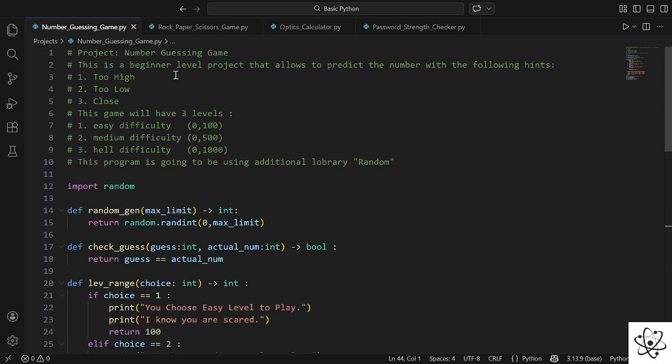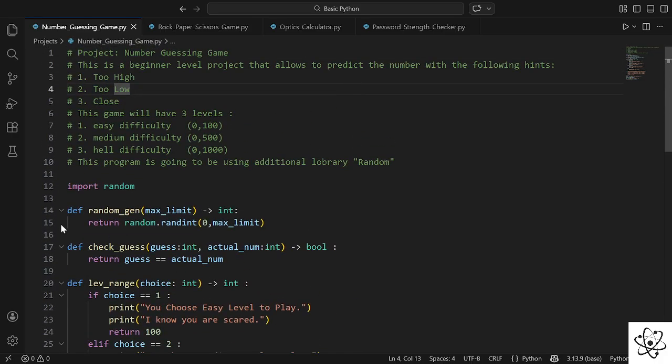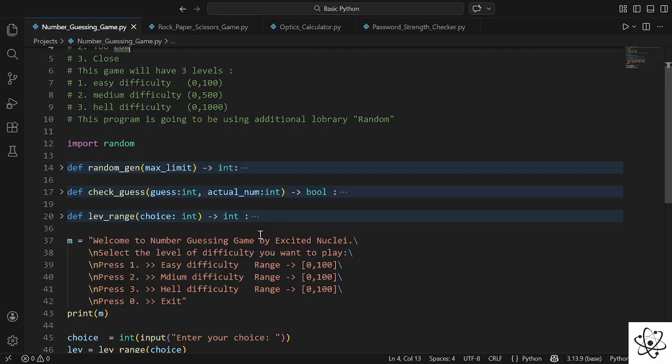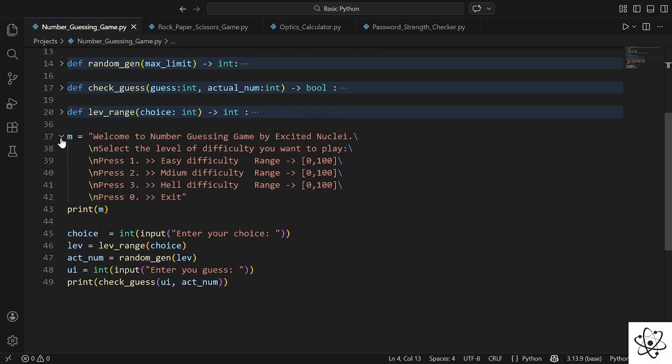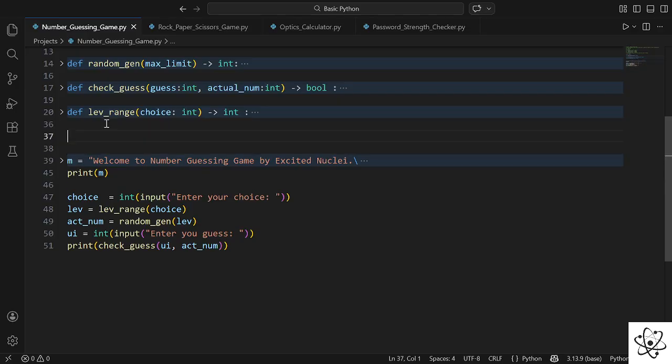Now it's time to create a function for this hinting part. For moving on to that, let's collapse these function definitions. Okay, now it's time to create a function.